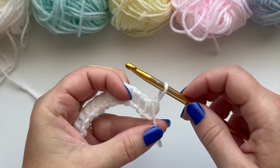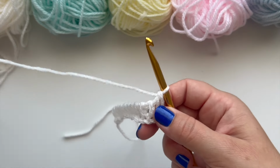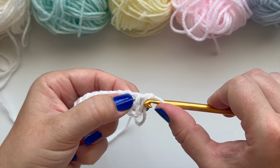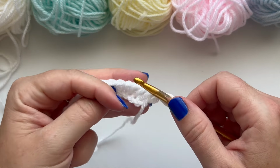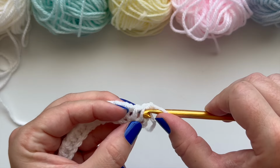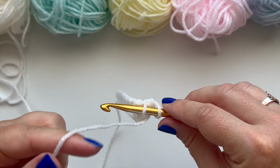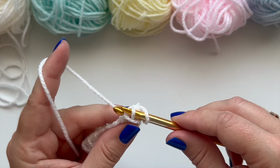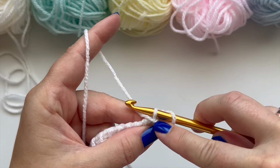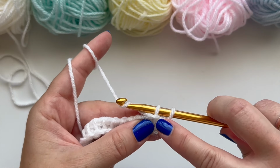So the yarn is behind your hook, and let me tighten up that loop. Okay, so we're going to drop the yarn to the front, insert the hook under the next vertical bar. Then we're going to grab the working yarn again and yarn over the hook. And it creates this little loop, this little anchor at the front of the stitch, okay? So if I yarn over, you can see this little anchor at the front.